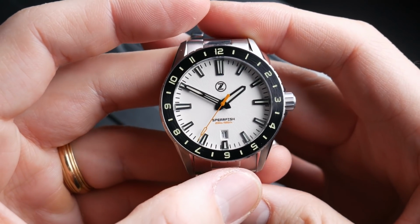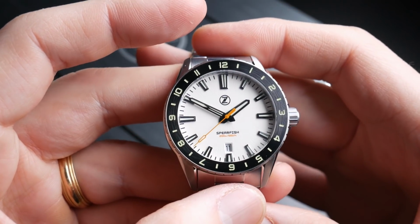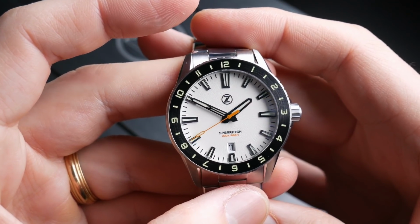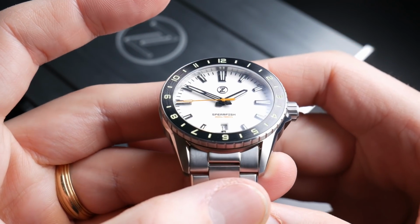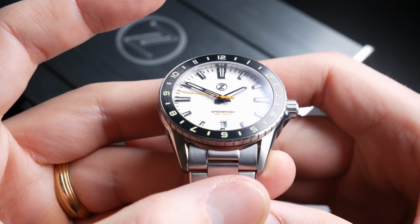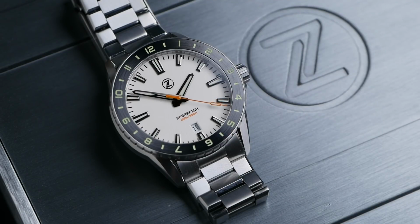As far as the layout on the bezel, there are a couple of things I wish they would have done a little bit differently. For one, I would have preferred a triangle at 12 o'clock instead of a 12 o'clock numeral, making it a little bit easier to orient yourself quickly while using the bezel. And then they've gone with hash marks at the half-hour marks, which I don't find particularly useful. I would have much preferred full minute indexes on the bezel, even if they weren't lumed, but just having those markings on there I think would make it a little bit more useful as a timing instrument as well as a dual time.